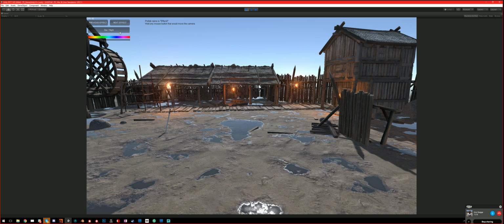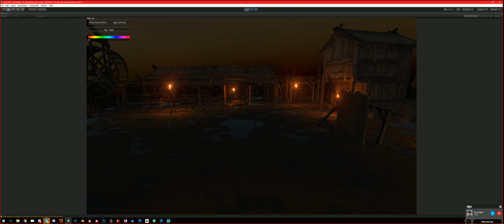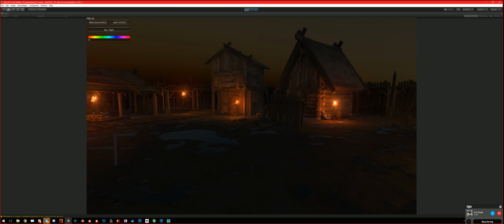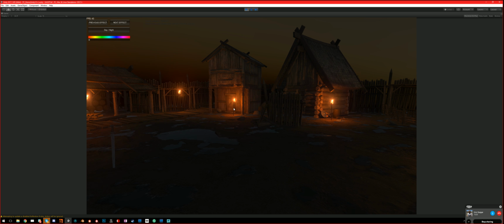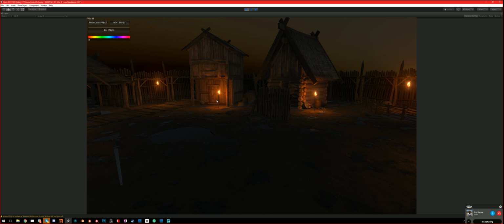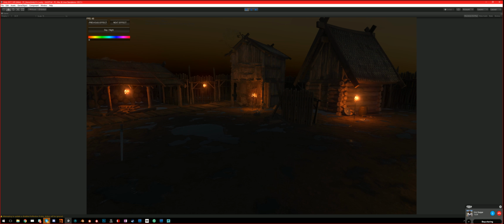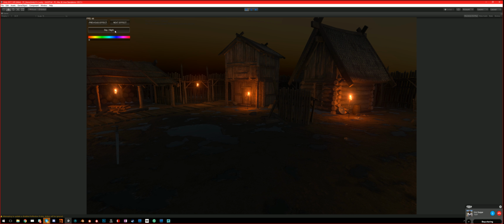I'm going to see if I can switch it over to nighttime to see if this helps with visualization of this. It kind of helps. If you look at where the fire's at, you can really start to see how some of that distortion is working. I'll try to switch between day and night, and let's take a look at the next effect.